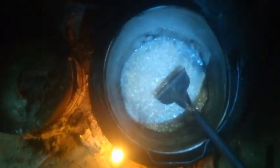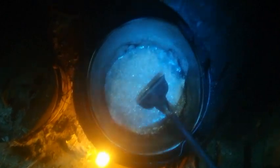So as you can see guys, it's really starting to boil, almost like boiling sugar, and the separation of the oil and the milk has started. I will be back to you guys when the oil is done. You can see the oil separated. Okay, be right back. So we have a full separation now between the milk and the oil, and it's time to put it in bottles. Perfect virgin coconut oil.